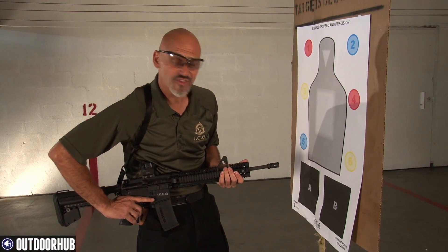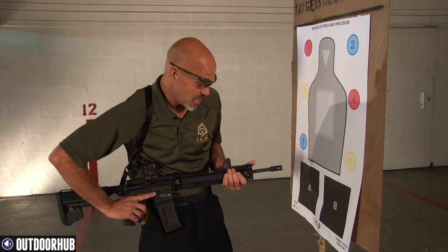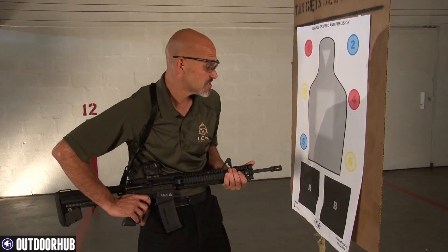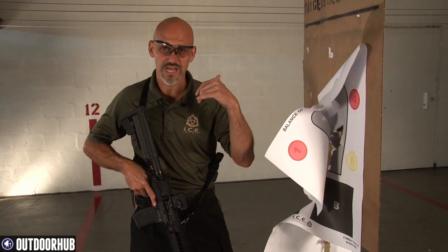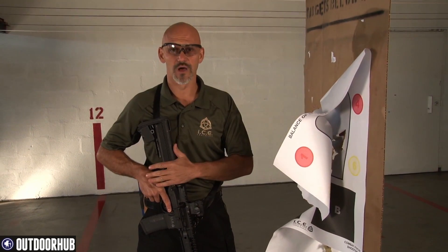I'm all the way back, I've got the safety off, keeping the gun in close and tight to me. I know that I'm oriented on the person, safety's off — now I touch and press, and I can significantly affect that threat that's right on top of me inside my home in an extreme close quarters situation with the long gun.